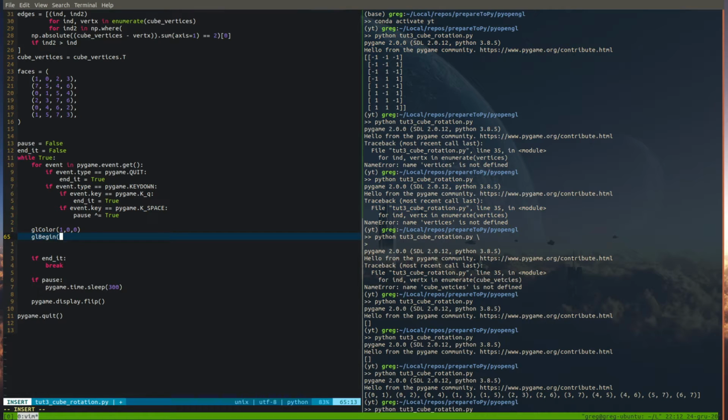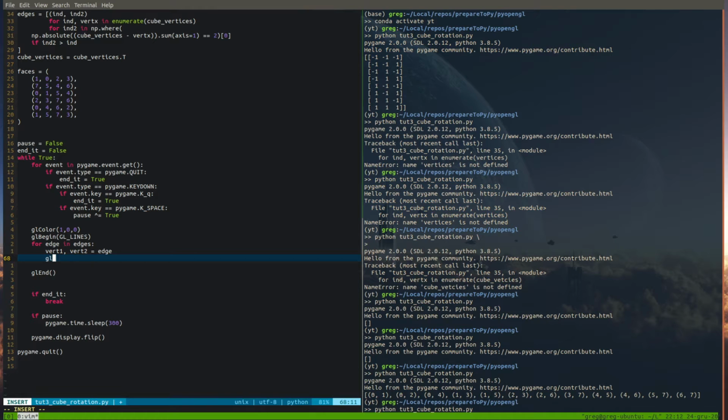You will say begin the pipeline of GL lines, I need big capitals. And we will now iterate over our edges. For edge, we got vertex 1 and vertex 2 in edge.